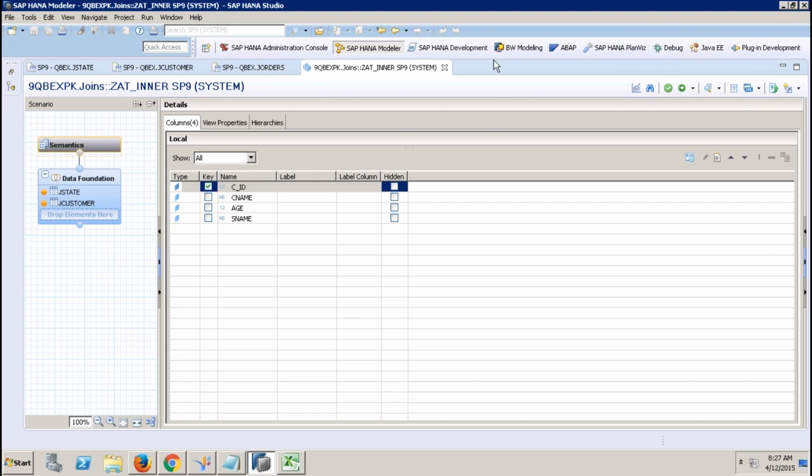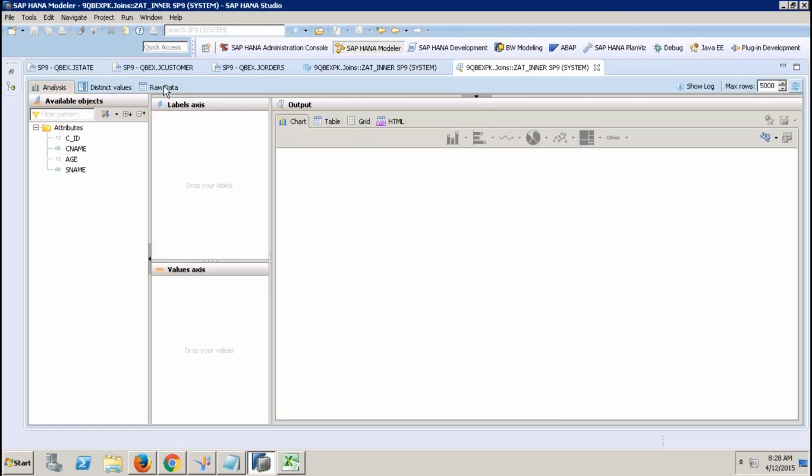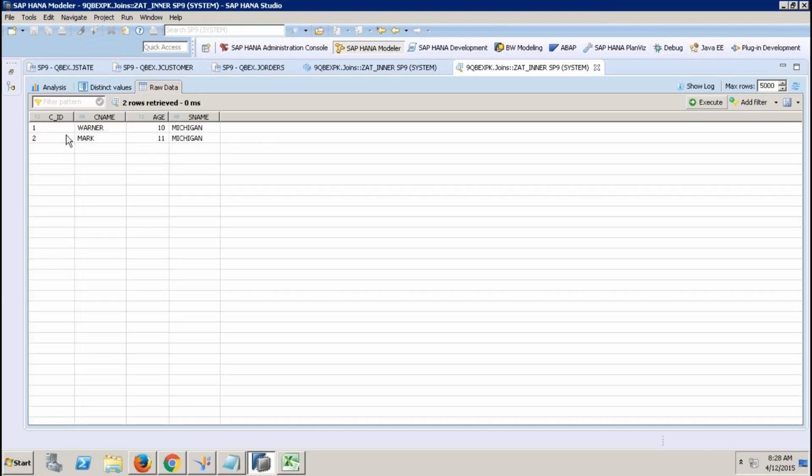I'm just waiting for it. Okay. Now when I see the content, you'll only see customer 1 and 2, because these are the only 2 customers which have Michigan, matching the value in the state table. This is inner join. Clear?